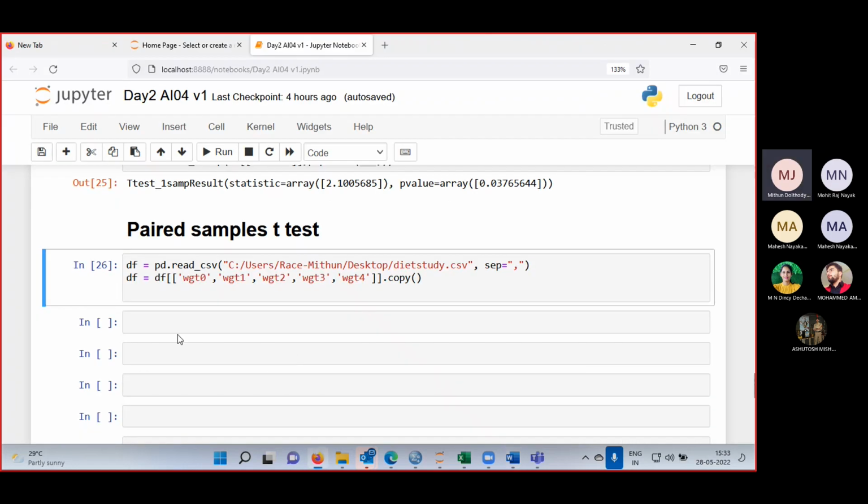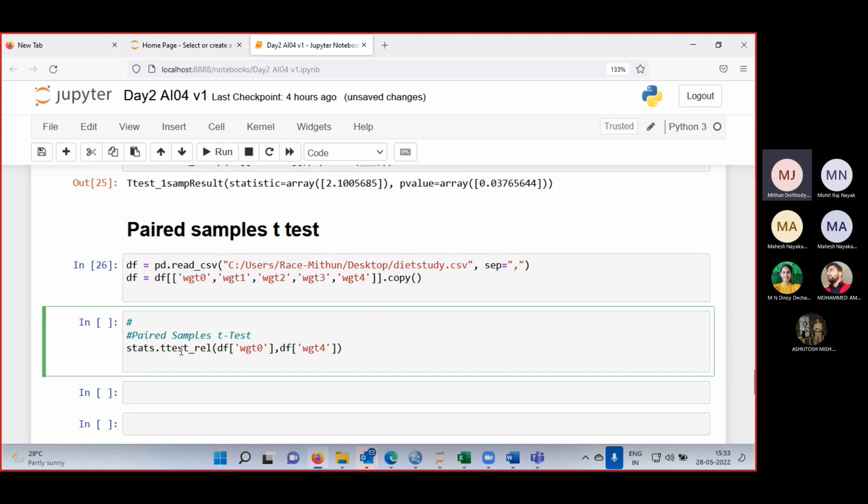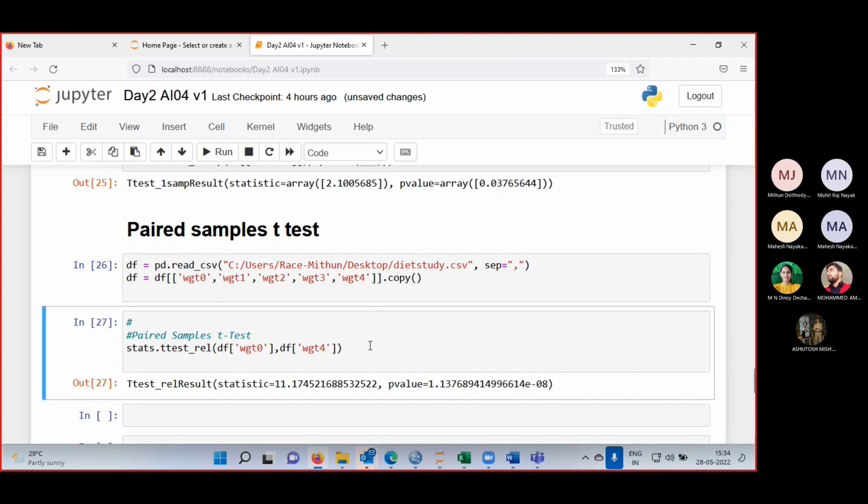Okay. Paired samples t-test. Here, stats.ttest_rel within brackets weight 0 versus weight 4. Correct?